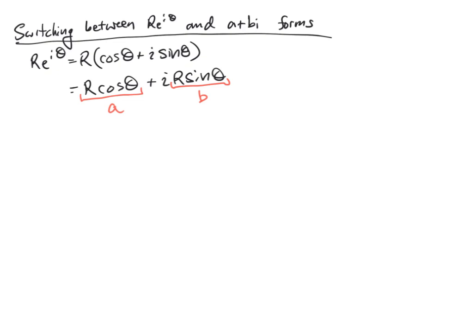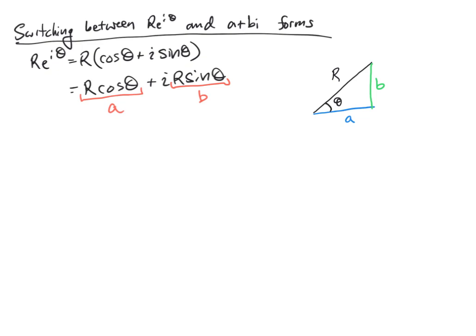So what if I want to go the reverse? If I want to go from A plus BI to this? Well, what I'm really doing here is I'm making use of the relationships between sine and cosine in the unit circle, or alternatively, just in a triangle. So if I have a triangle with hypotenuse r and a real component A and an imaginary component B, I should have color-coded this better with what I have over here, whatever. And I have an angle, theta, then I can use this to more easily go backwards, right?